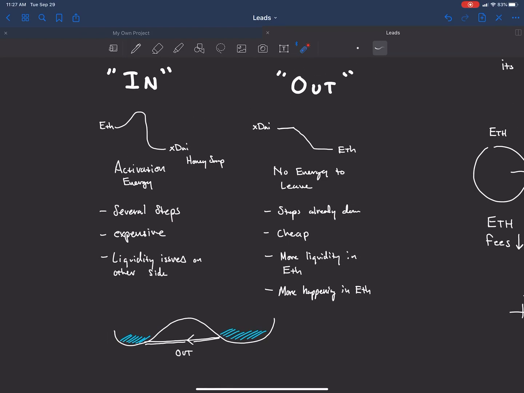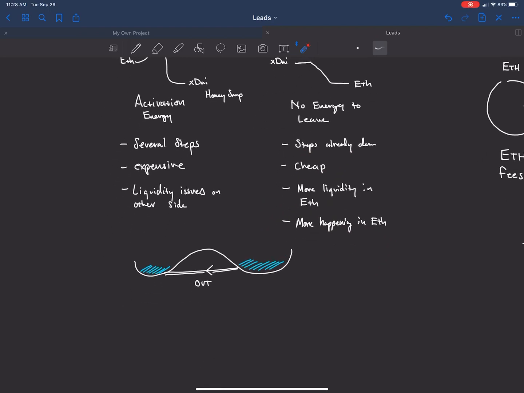Now, to move out of the xDai system, it's easy. There's no energy to leave because it's extremely cheap to do transactions in xDai. So to move out, you've already done the steps, so you know what to do. It's super cheap, and there's always more liquidity on ETH, and there's more happening in the Ethereum system. So if someone's got to take this pool of people to the other side, they've got to put in all this energy to get there. But then there's this port that makes it easy for the group to flow back in, and you can think of the community as a pool of water. You want to be in the bigger pool. So if someone brings people over, it's still so easy for them to just flow right back, and so this community just stays big in the Ethereum ecosystem.